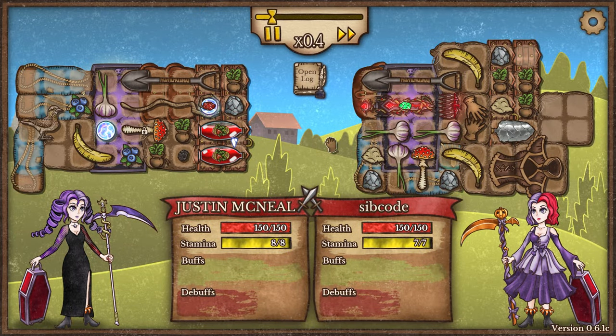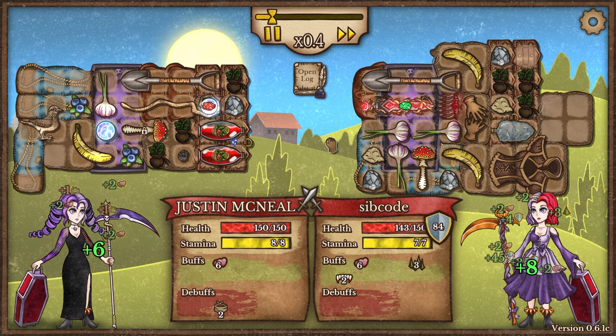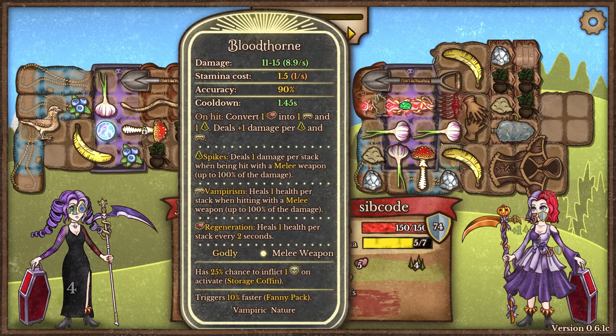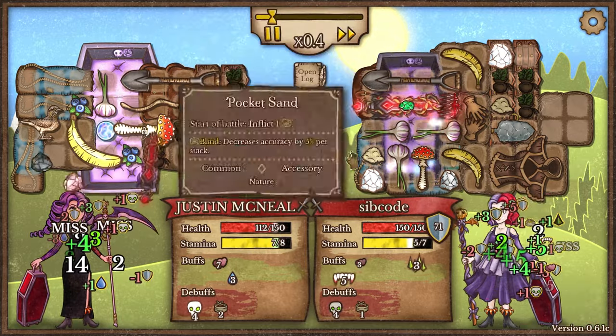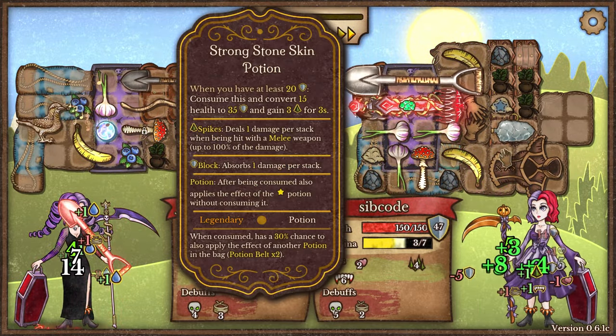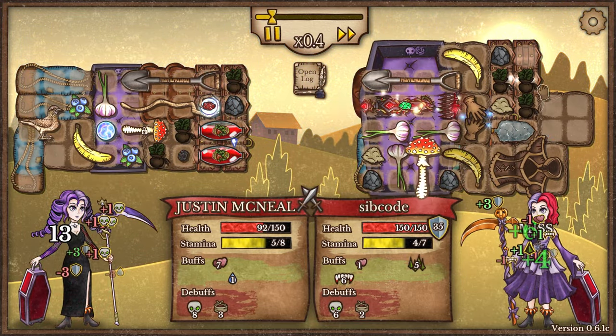Because both of these, I would consider both of these roguelike games. But they're like popular games in the roguelike space pretty much. This guy. Man, anytime I see the Bloodthorn, I get scared. So this guy's got the Bloodthorn. He's also got the Nocturnal Locklifter. Hella food, hella garlic with the flying garlic. He's got the leather armor, strong potion. Like, he started off with what, 100 something shield, bro? You know what I mean?